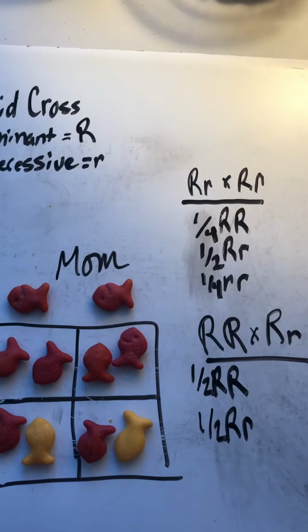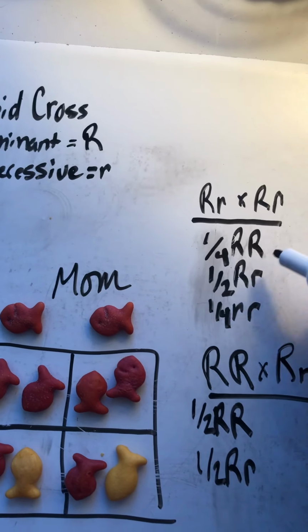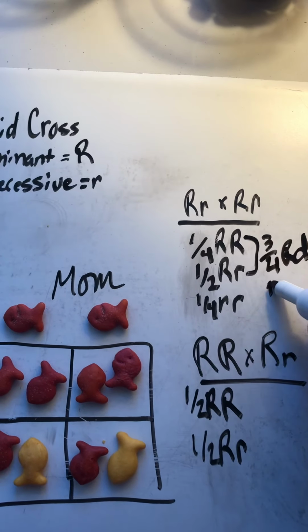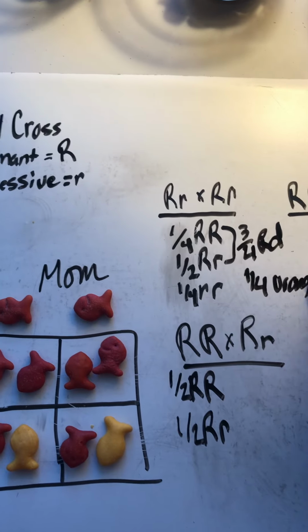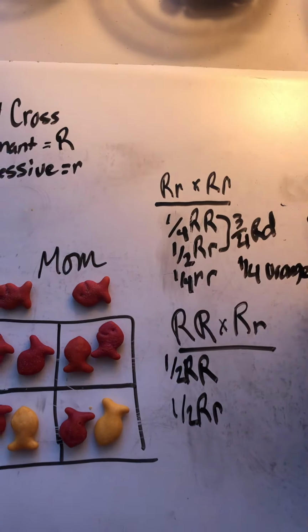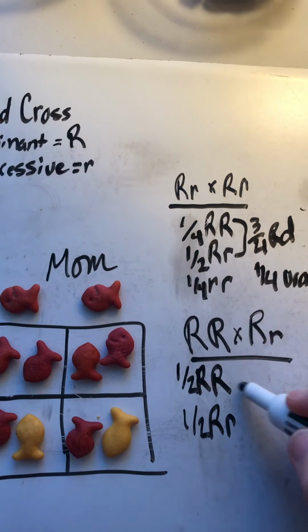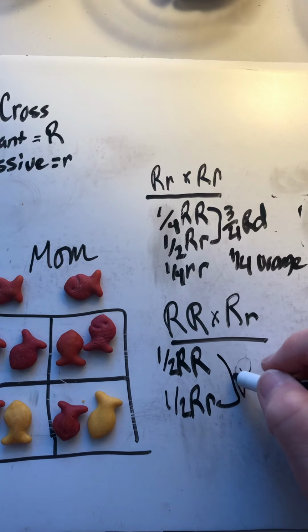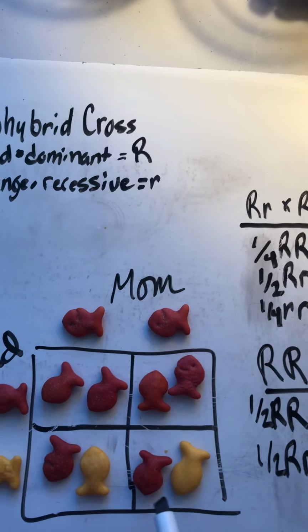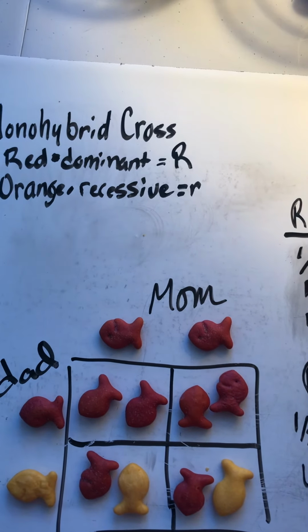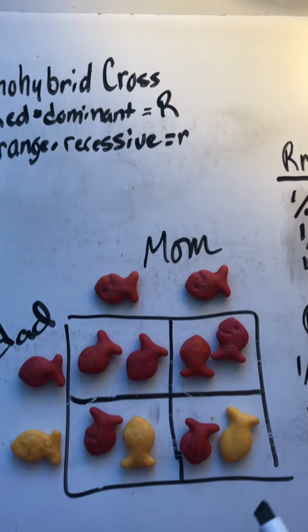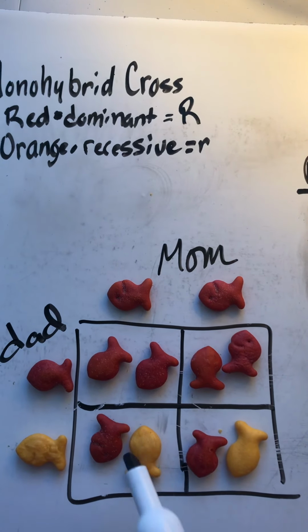What does this do to our phenotype ratios? In our first cross, 3/4 were going to be red and 1/4 were orange. In our second cross here, we come up with a different ratio. All of our offspring are red because we do not see any little r, little r. None of our 4 cells have 2 recessive traits. So when we use a Punnett square like this, we can quickly map out what the offspring will look like.